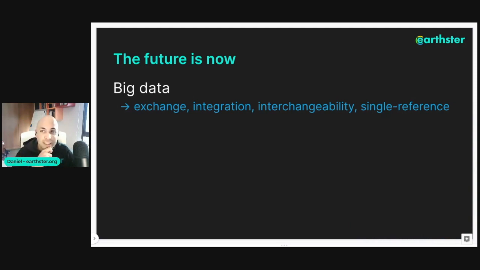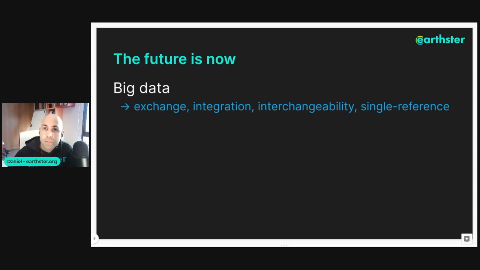So I'm going to outline 3 big trends and how I think they will affect LCA. And on this first one, I'll dig a little bit deeper because I want to show some things in Earthster, like what we're doing and how we see the world. And the first one is big data. Everybody's talking about data and how we can use data to do more things, from more predictable things like analyzing that data and doing analytics, to predictions, to maybe even artificial intelligence. But the reality is that for all those things to be possible, what we need is big data. And big data means that we need to have big amounts of data that is connected in a way or another, that you can analyze together, that you work on together.